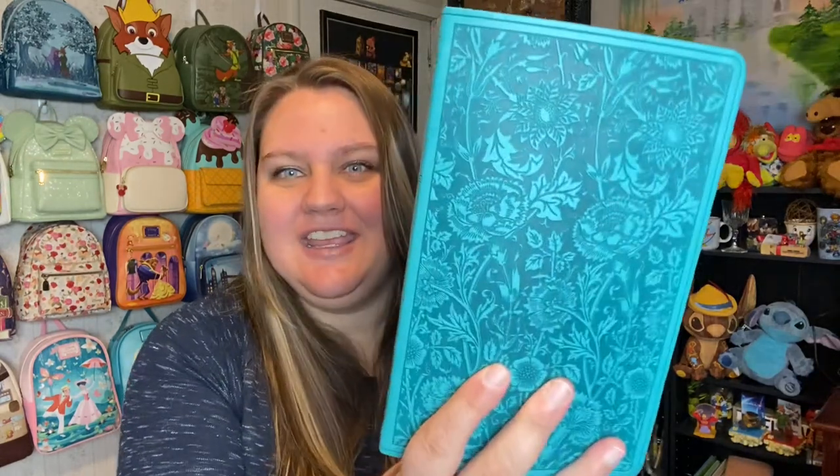I actually have three of my own personal Bibles. I have the Celebrate Recovery Study Bible, since I was part of that program, and then I have my main one that I put in my purse and take to church. But when I came across this one, I think I want to get it for myself as well. It's a hefty one, so maybe not one I'm taking to church on Sunday, but one to have at my desk when I'm really studying and want to dig into things.